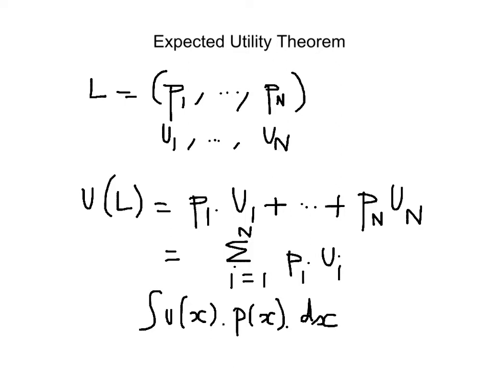So, in order for preferences to be representable by a utility function of the expected utility form, we need to have rational preferences plus the continuity and independence axiom. And we can assign a utility to each outcome here. And in order to find the utility of that lottery, we simply take the weighted sum of the utility of each outcome. Okay.